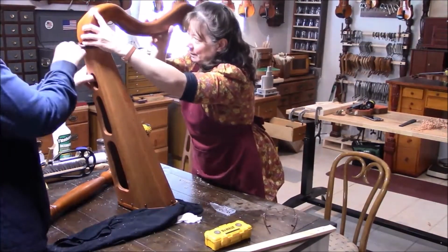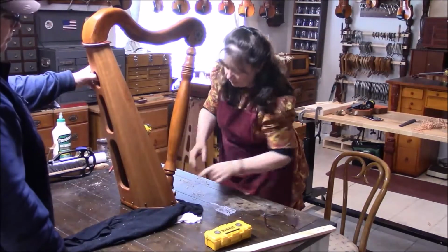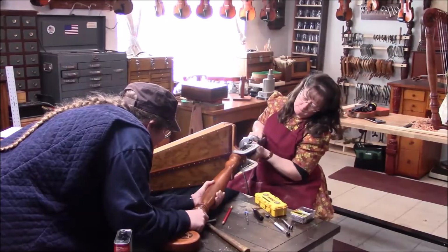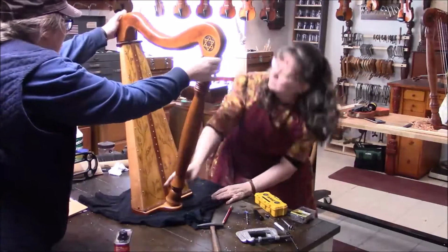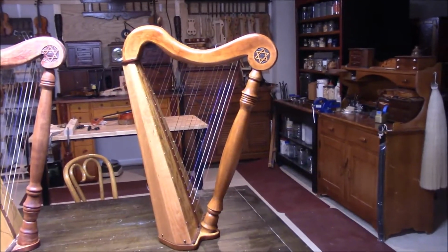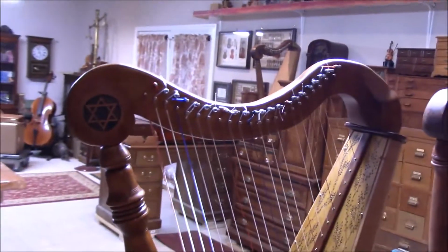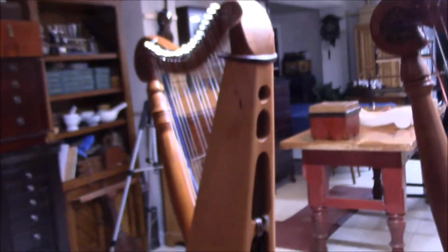Now the harp is all varnished and ready to put together. It's getting so exciting. This is the latest harp. It came out real nice. And I'll have to play it for you so you can hear how it sounds. But that's it. And then on the back side, we have plenty of room to put the strings in.